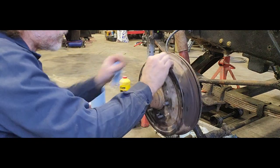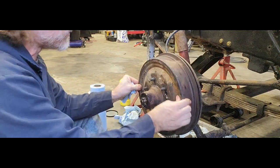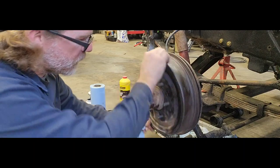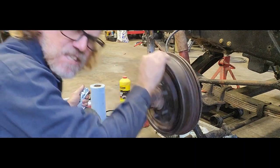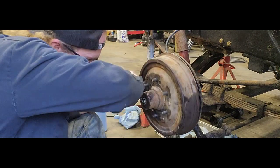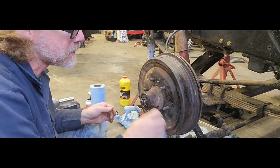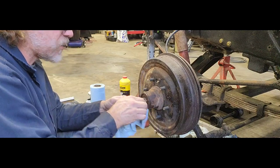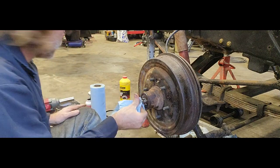There is no wiggle. It's nice and, oh, tie rods. But the bearing feels good. It's got a slight little drag on, which means it has a little bit of preload on it, which is good. Like I said, I don't like putting a whole lot of preload on old bearings. So, but now that we got that guy in there, grab our cotter key, our cotter pin, fold it over.